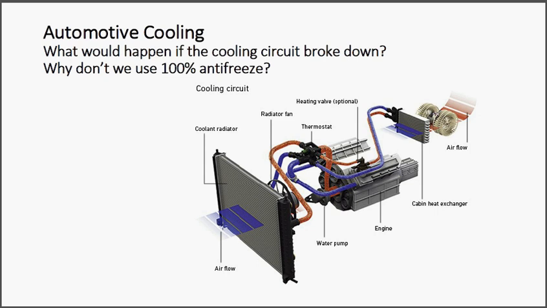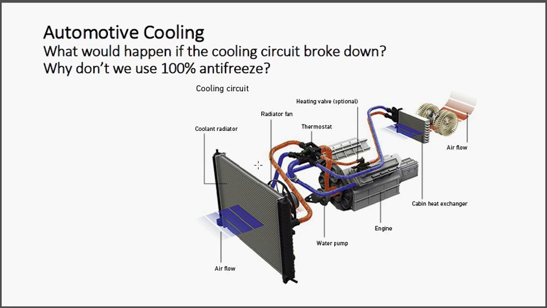Automotive cooling. We looked at this earlier, and you can see the diagram here. So you've got the radiator here, and you've got the cold water pipe at the bottom, the hot water pipe at the top. It all mixes up, goes through the engine block, so it tries to cool down the engine. And then we've got the matrix right at the back as well, near the driver's feet. We blow some air, this is a fan, through it, and then the hot air is moved into the car's interior to keep you nice and comfy.